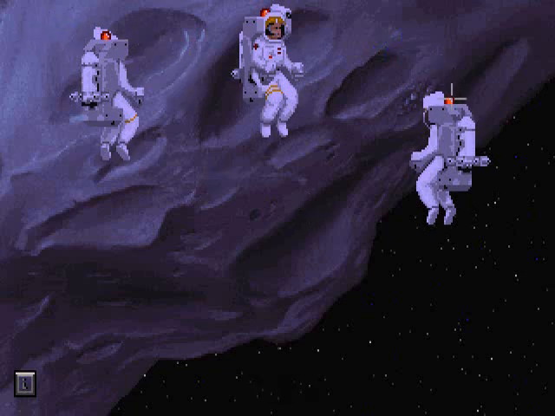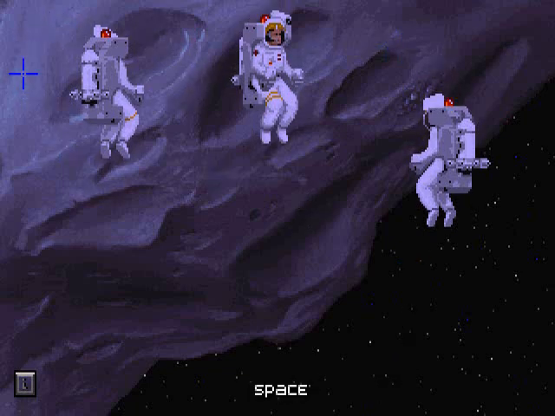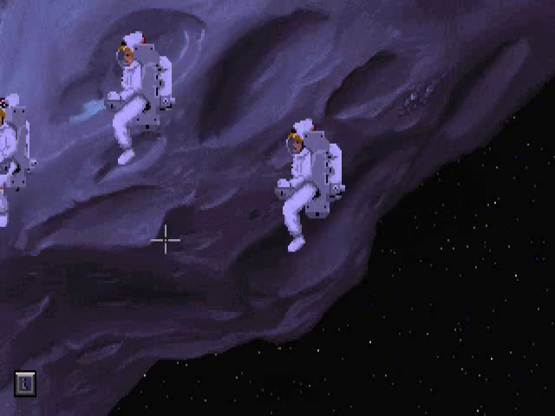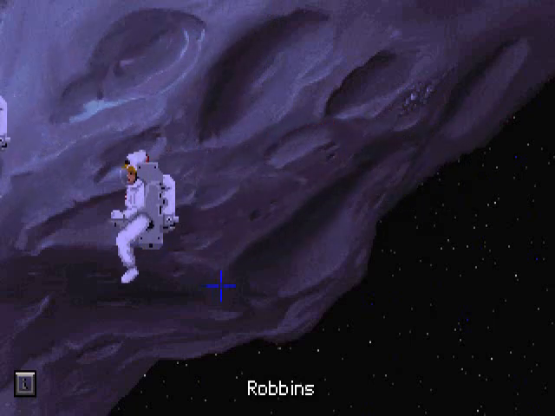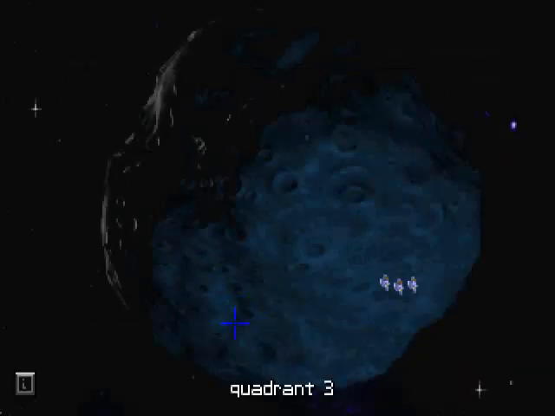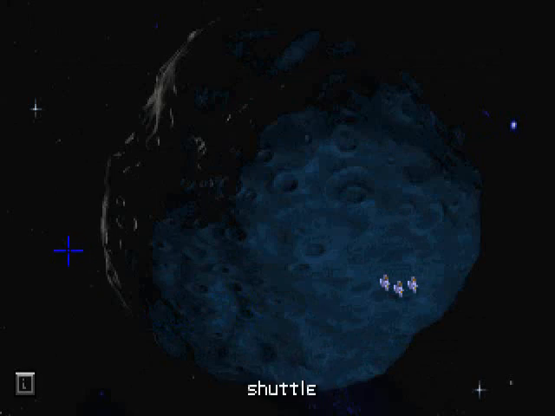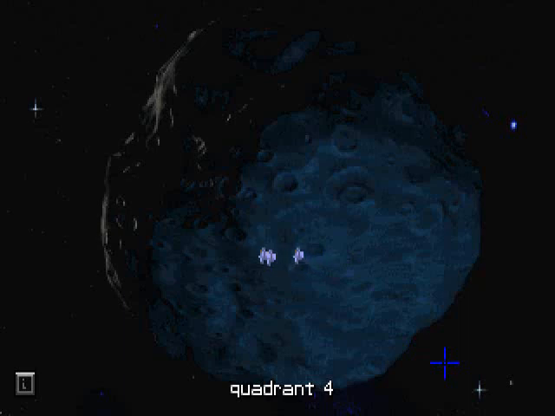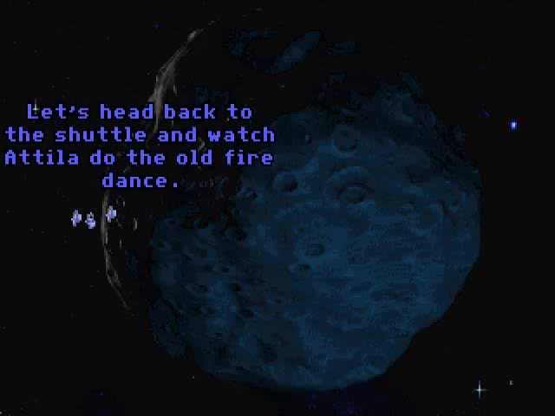Nothing to see here. So let's go to space. And we'll head back to the shuttle. It's time to blow this thing and go home. Although that's not exactly true, as we'll see. We have a little bit more of a mission mandate than that. Let's head back to the shuttle and watch Attila do the old fire dance.